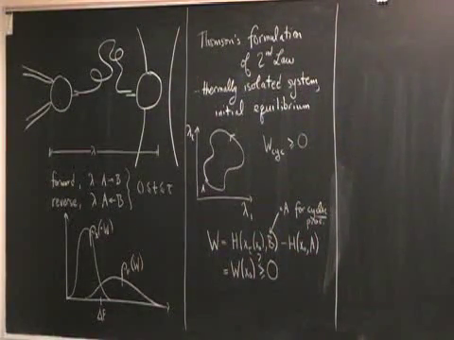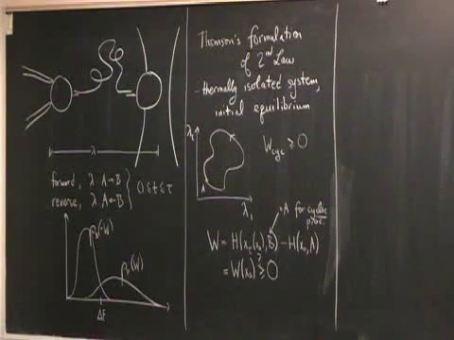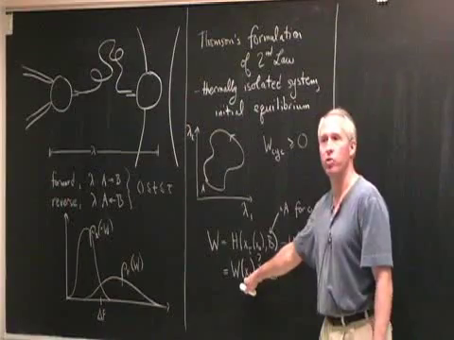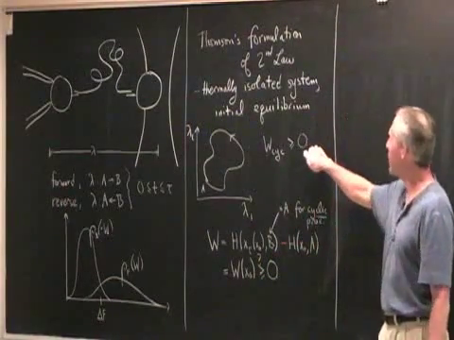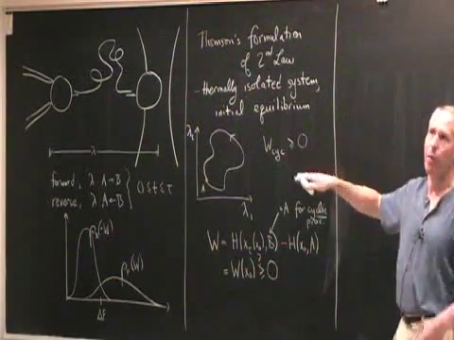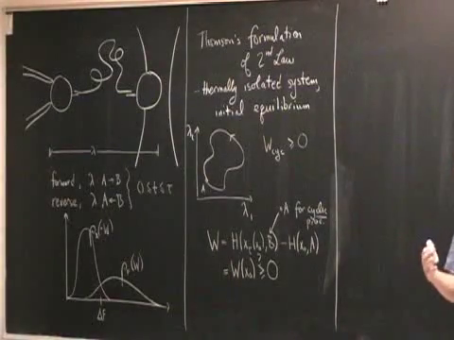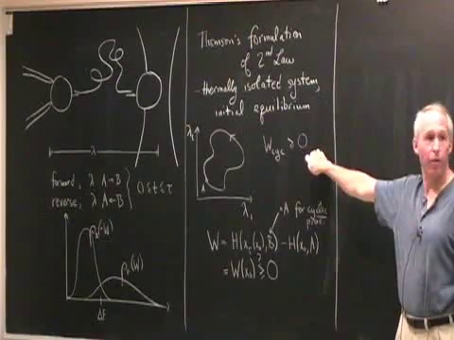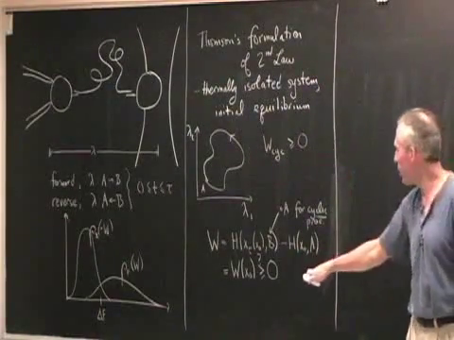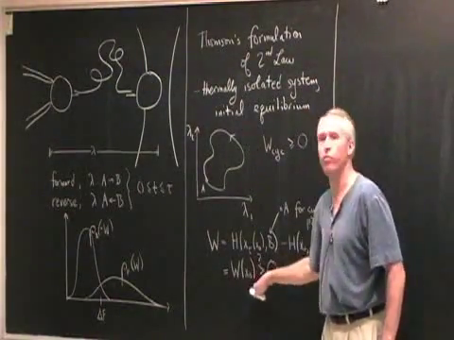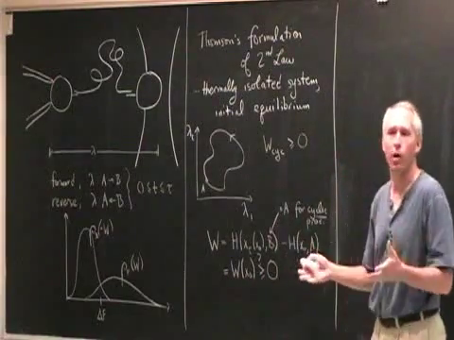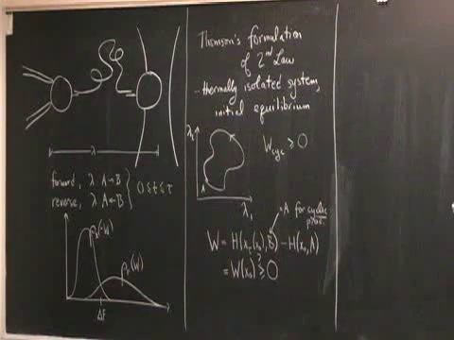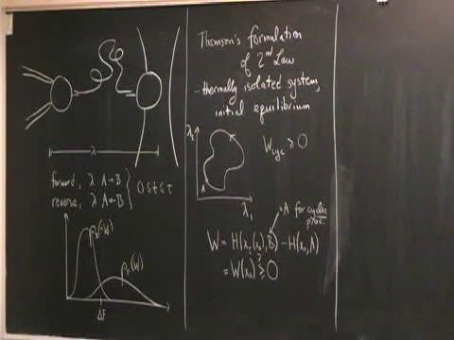So because everything depends only on the initial conditions, we can write the work as an explicit function of the initial conditions. Now, a very naive interpretation, or maybe a direct interpretation of the second law, would say that this is going to be greater than or equal to 0 for any initial condition. So the question is, can we show that this is true for any initial conditions? And the answer is no. In fact, we can argue that generically there will be initial conditions for which that inequality is not satisfied.